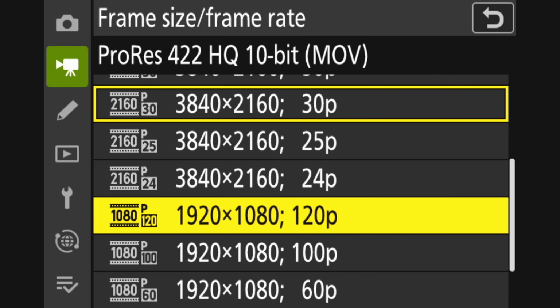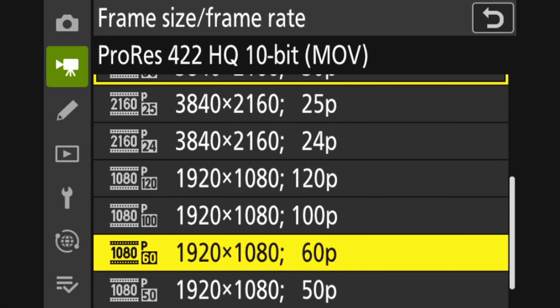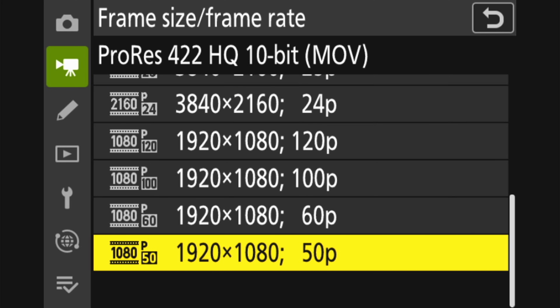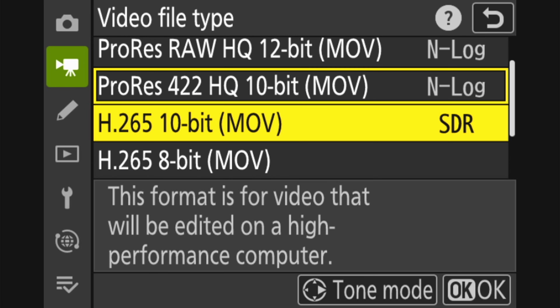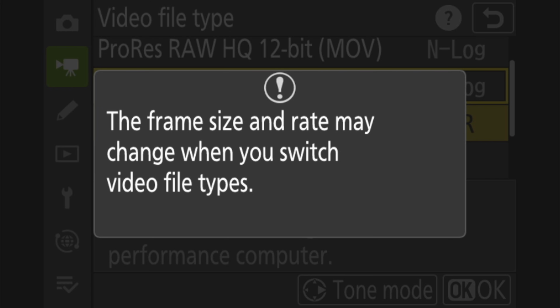We get to Full HD 1080p, 120 frames per second, 100, down to 50 frames per second. H.265 10-bit.